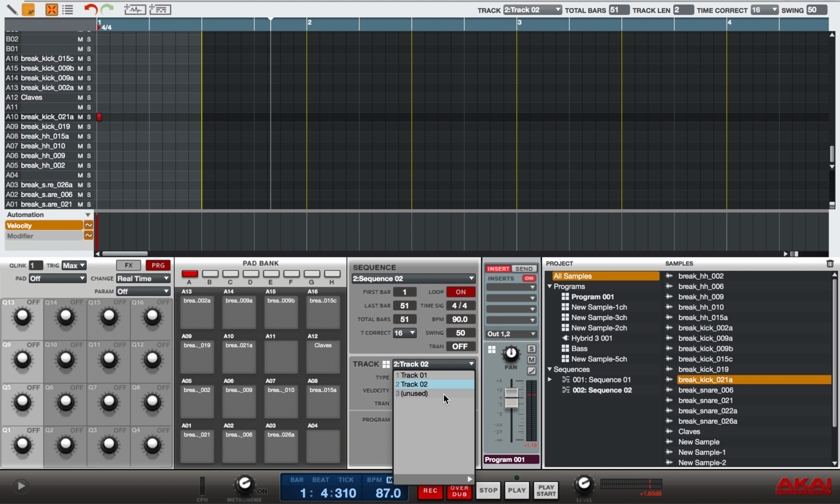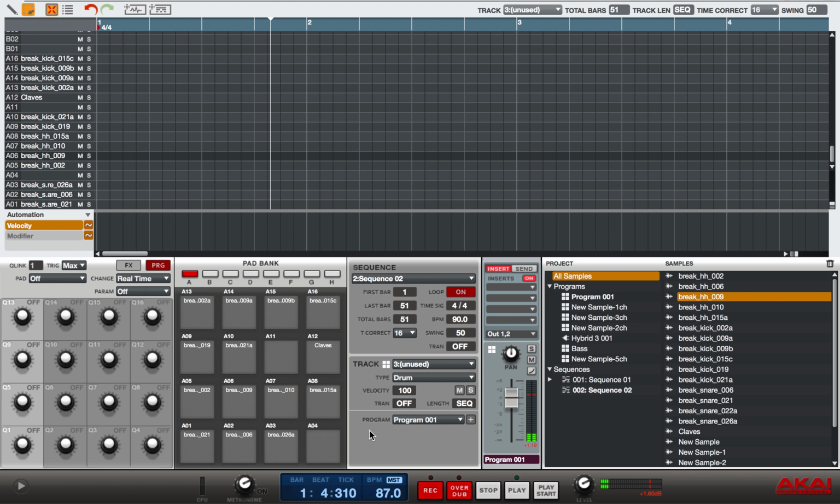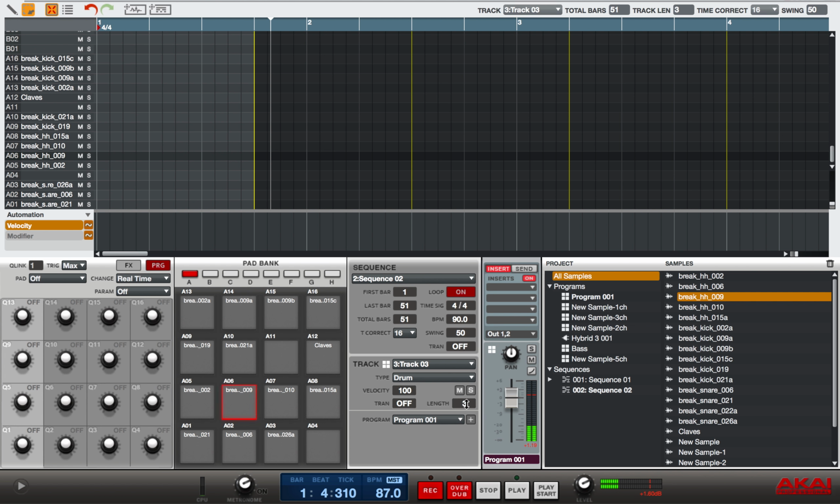Let's go to track 3. Okay, and we're going to drop a hi-hat. We're going to create some polyrhythms right now. So we're going to set this to 3, and we're going to record it in. So for you guys that know what polyrhythms are, you're probably already noticing the effect taking hold of the sequence.